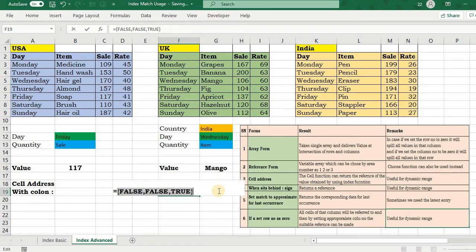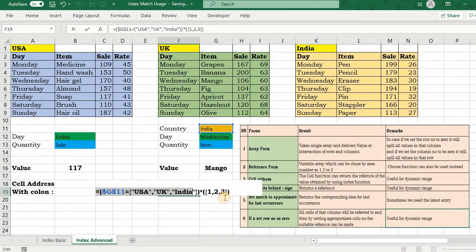This is returning me false, false, true. So the third position is giving me true. What we can do, I can close it inside a bracket and multiply it with 1, 2, 3. So what happens because of this?